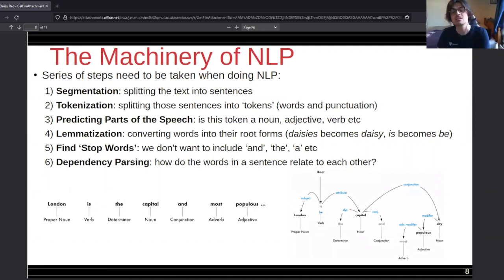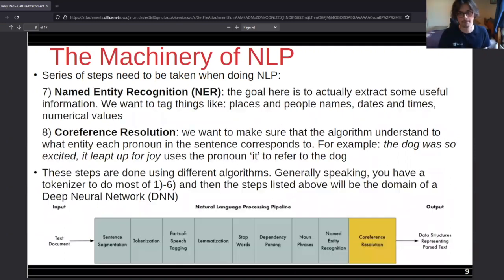We also have "is", the root of which is "be". It's a verb. It's an attribute as well. So we know that London is the attribute of our capital, the word "capital", which is a noun. We have "the", which is a determiner, and so on and so forth, right? So we have an awful lot of things that we have to consider. Now, your brain does this automatically, but we have to train an algorithm to do it.